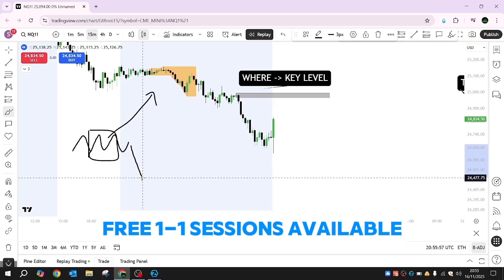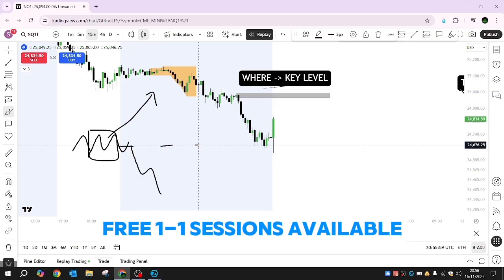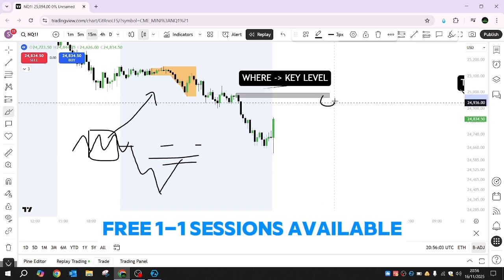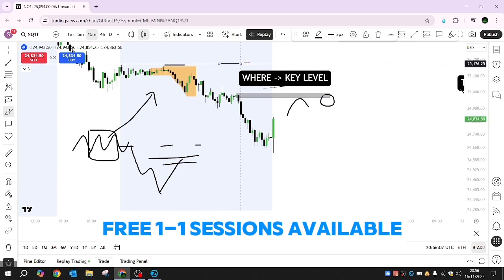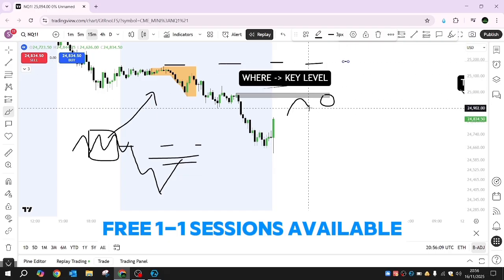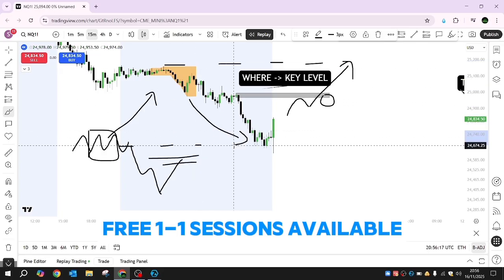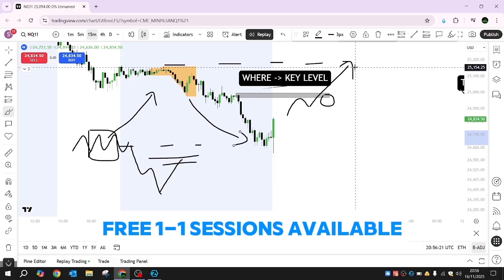Now we go below the Asian range and also below the daily opening price, right? So when we come into this region, right, this key level, right, when price comes to here, we've not taken out the Asian high. So this is the thesis for taking an NQ long, right? If I was trading NQ, this is how I would do it. Once we've taken out the Asian low, price has a tendency to target the Asian high. And this is how you want to be framing your trades, right?